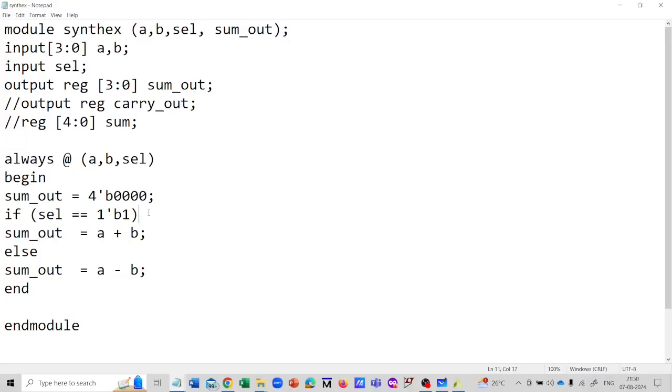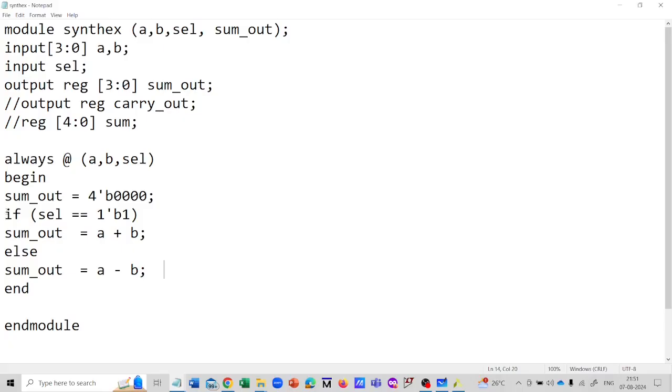So if the select input is 1, then the sum output will be equal to the sum of two inputs A and B. Whereas if it is 0, the sum output will be equal to the difference of the two inputs. So you can see that this is a rudimentary ALU.